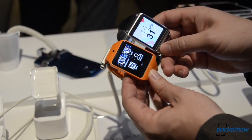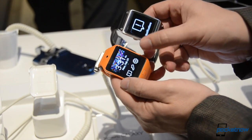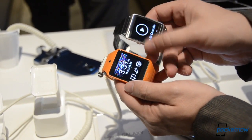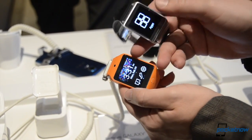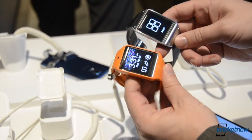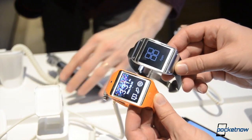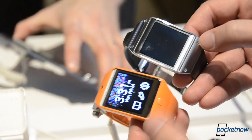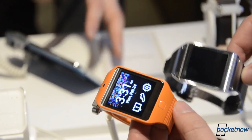You will notice, once the Gear wakes up, that you can have a custom graphic on the Neo, whereas the Gear confines you to a stark wireframe on black. Nice to have that added customization. You'll also notice the Neo is made of polycarbonate, where there's a lot more metal on the original Gear. And you'll notice the removal of the screws, which I rather liked, and the addition of a home button, which I rather don't like.